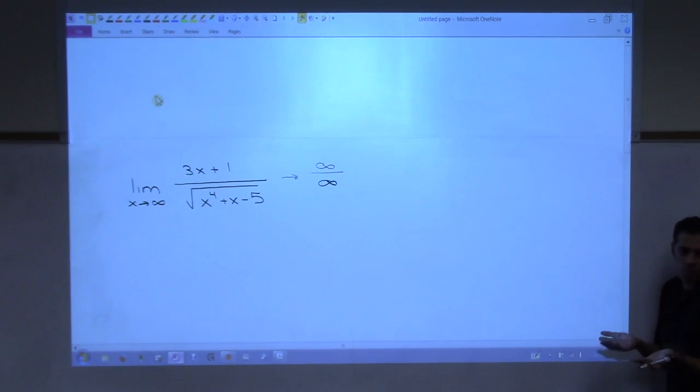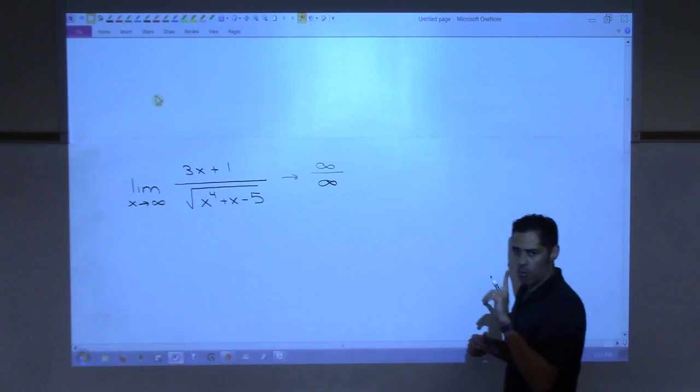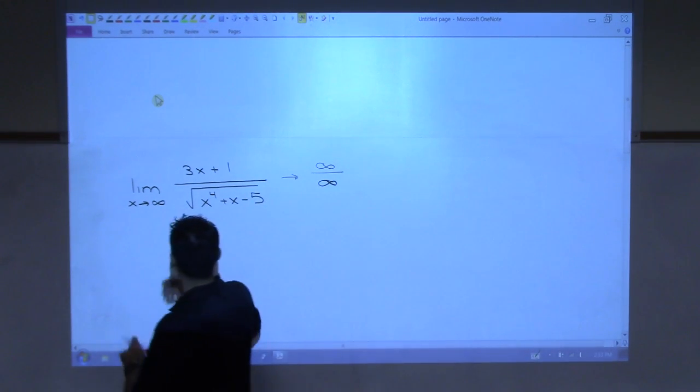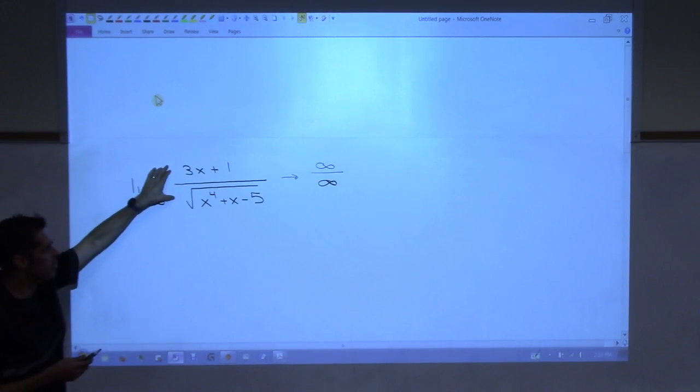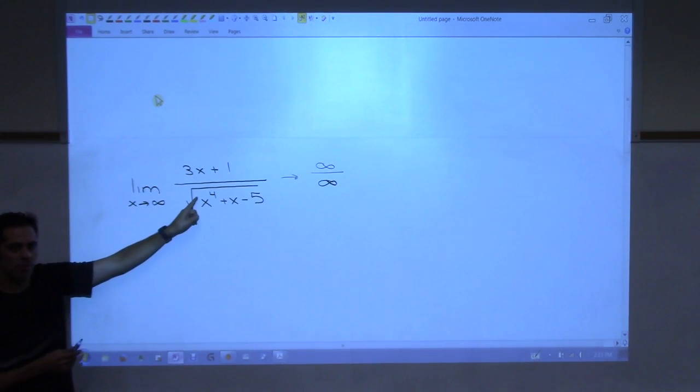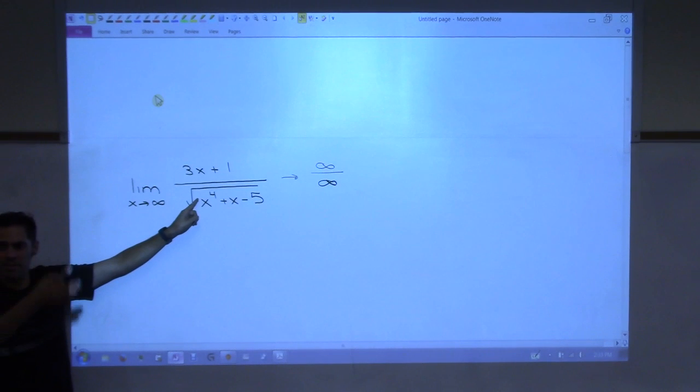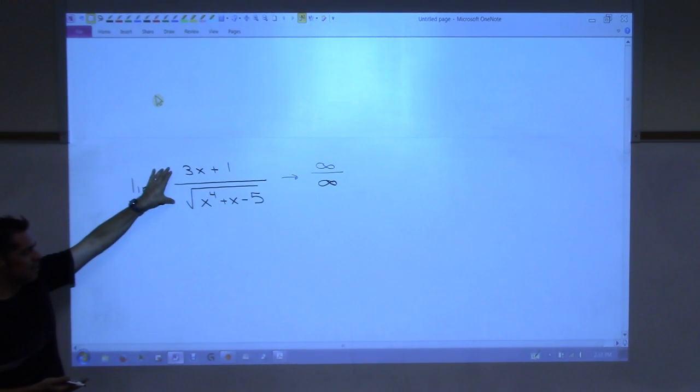Yeah, okay, so let's go with the same method. The same method was we got to get rid of that x to the fourth, right? Highest power we see in the denominator. The problem is that whatever you come in with has to be a 1, right? And it has to start out here. You can't put a 1 over x to the fourth in the root, because where are you going to put the part that offsets it? The 1, the part of it that's up top. You understand? You can't put it in here. It's got to be out here. 1 over x squared.